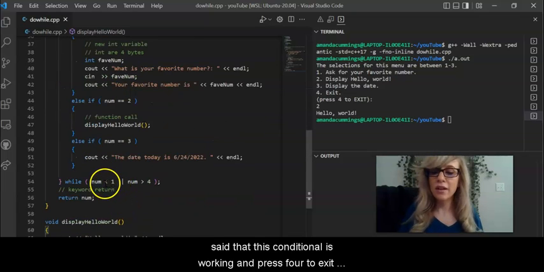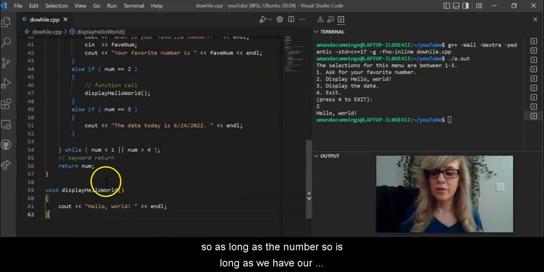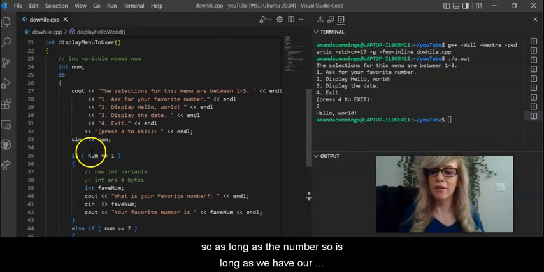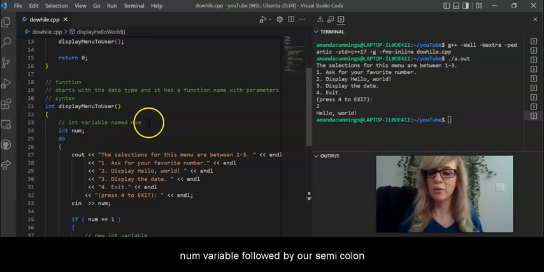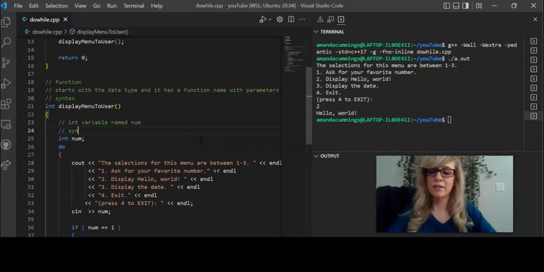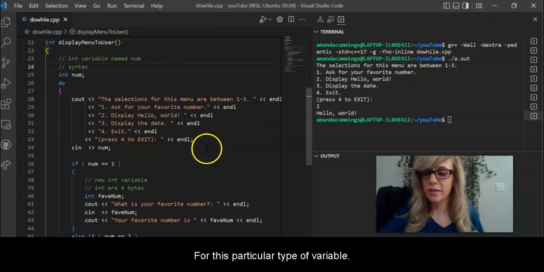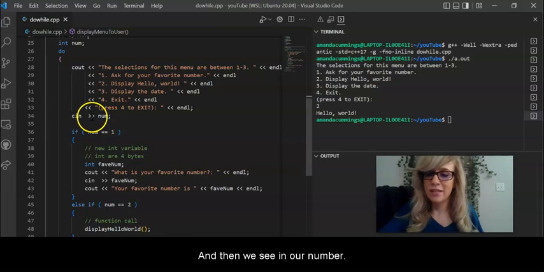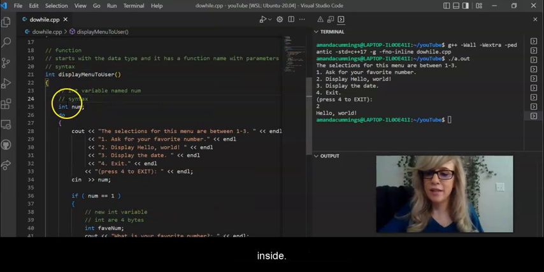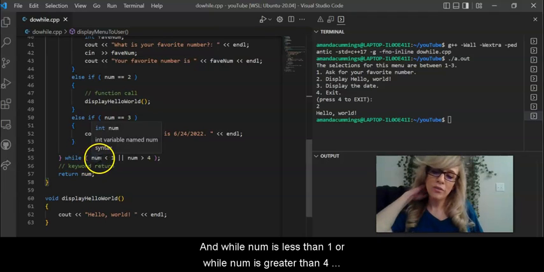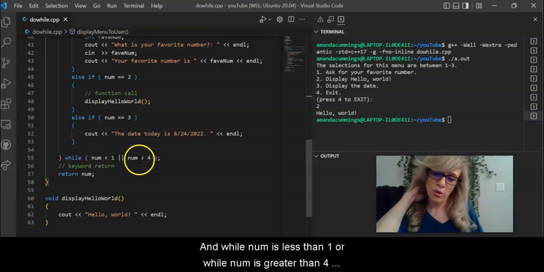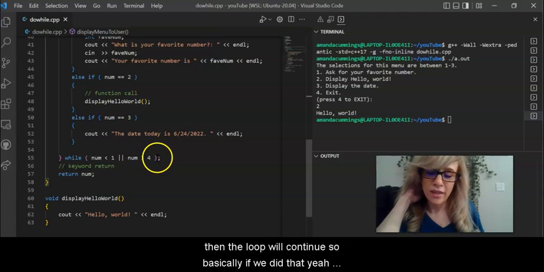And the reason why this conditional is working is that we have our num variable, so again, integer data type, named num, followed by our semicolon, the syntax for this particular type of variable. And then we store a number inside of our num variable here, and then we come down, and while num is less than 1 or while num is greater than 4, then the loop will continue.